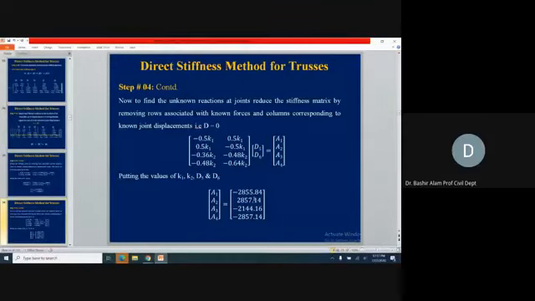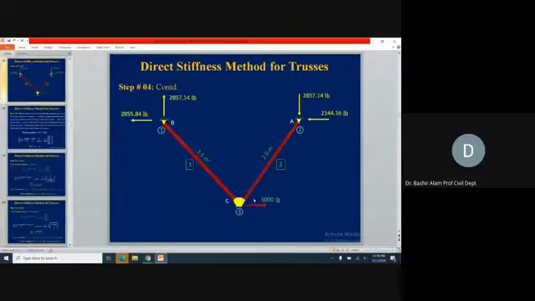So if we can get that elongation, the increase or decrease in length, then we have the equation delta L is equal to PL divided by AE. Once delta L is known, we can find out how much force is required to produce this much increase or decrease in the member length. So for that, we need to transform these global displacements into the local coordinate system for that particular member. So now we are going in the reverse direction. And how we do it, we use a transformation matrix now.